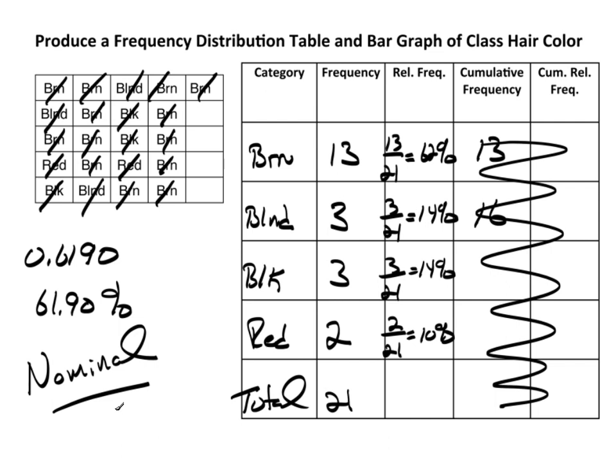And then the next obvious thing to do would be make a bar graph, which I'm not going to do here, but I think you get the idea. It would be the exact same sort of thing that we did with the grades. Just create a vertical axis and then list your brown, black, and whatever. Just like we did with the grades. It's the exact same idea.